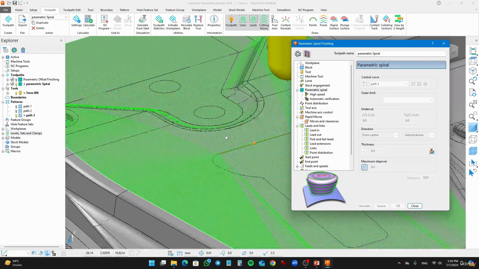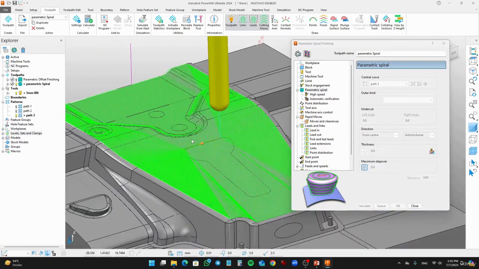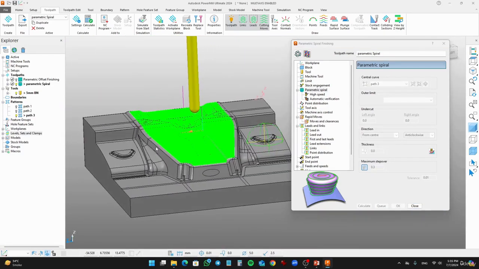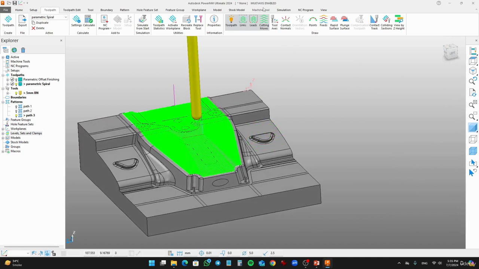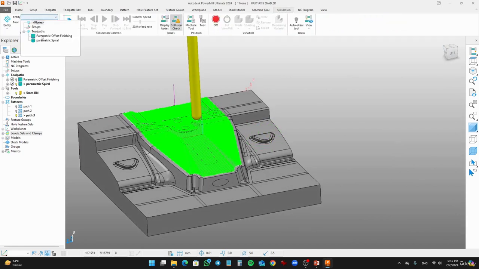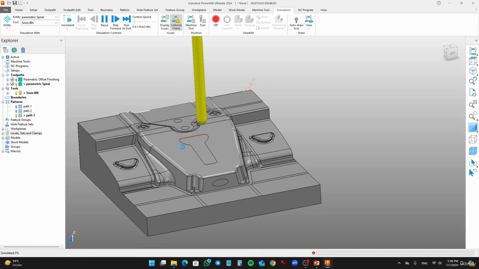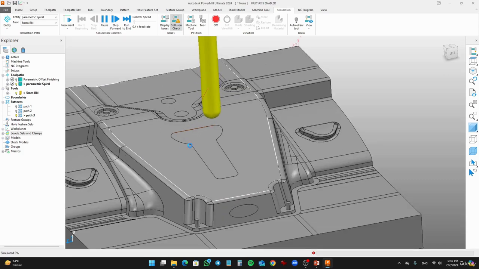It makes a spiral way to cut down the material and make a smooth surface finish. That's the thing. So just go to simulation and do the simulation operation over here. Let's slow down the speed so you can see over here how it looks.